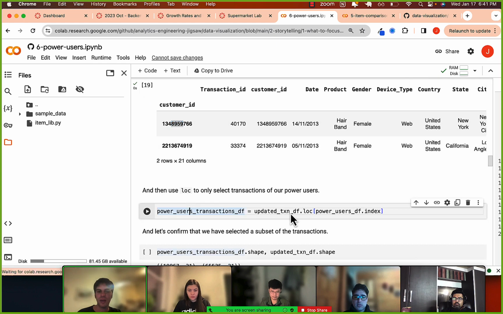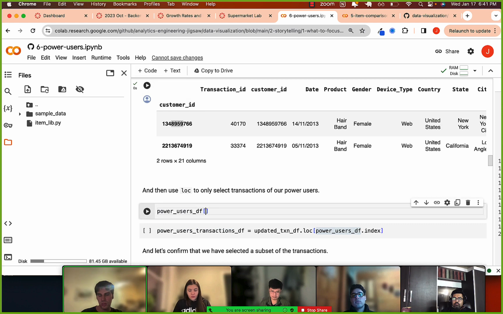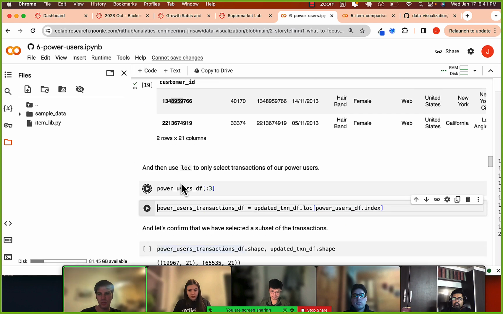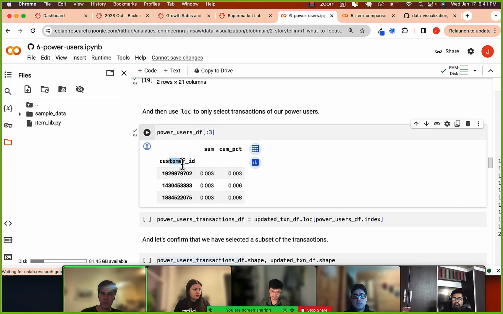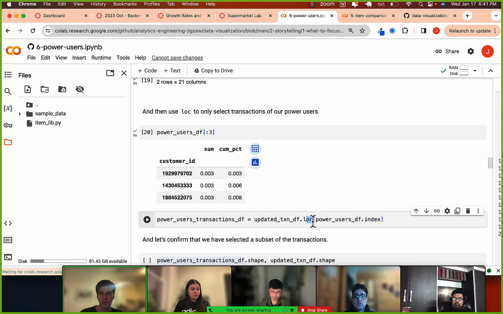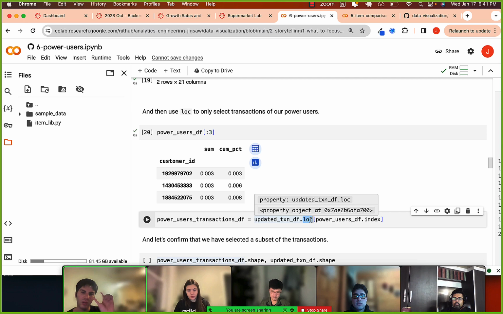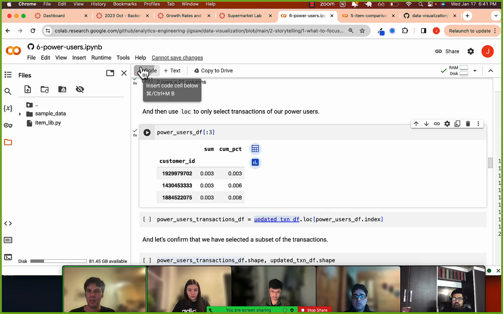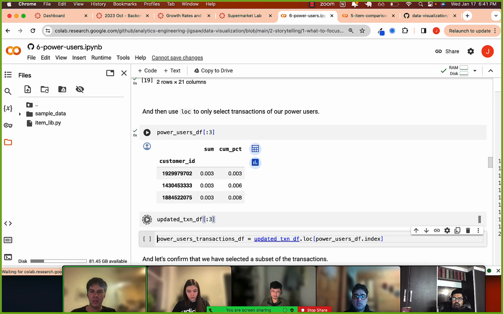Once we do that, then I can take those power users, these are the power users I identified, these are the customer IDs, and use the loc function. The loc works with matching on the index.